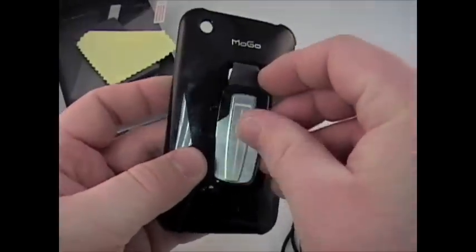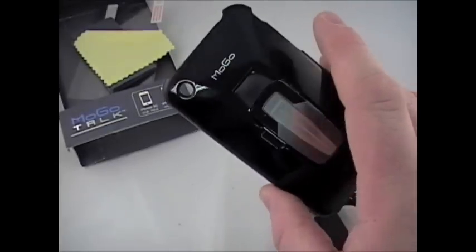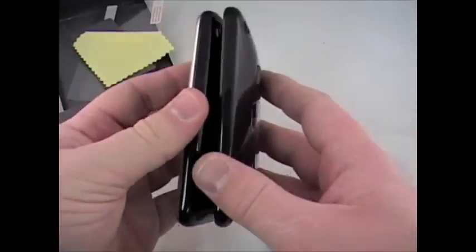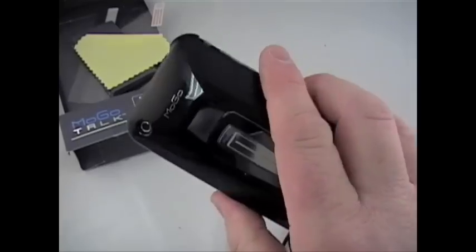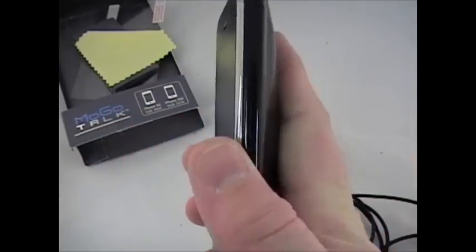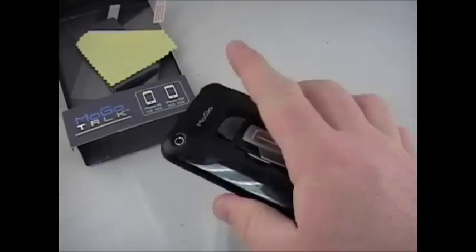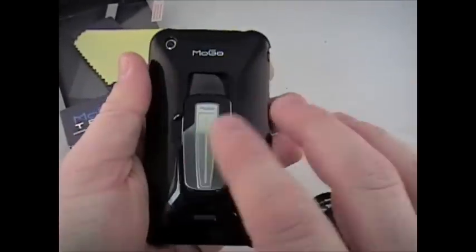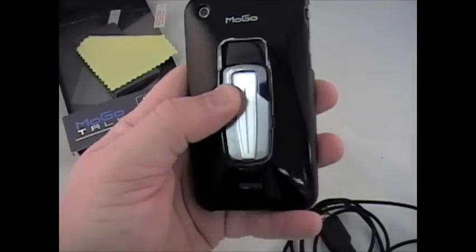Aside from being the charging station for your earpiece, this is also a case for your phone — just a snap-on back case, simple like that. My biggest problem with this case is figuring out whether to lay my phone face down, because it doesn't have a lay-on-the-table design. All my chrome is exposed, and I don't want to lay it on the back and scratch up my Bluetooth. So my biggest problem is I don't really think you get a lot of protection. I think of this more as convenience of toting around my Bluetooth than protection.